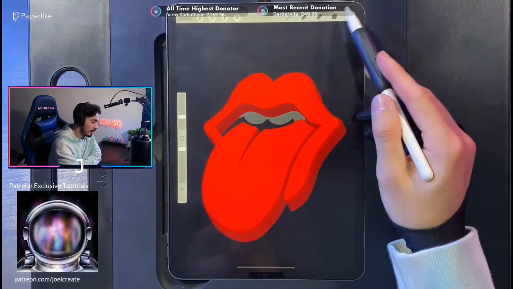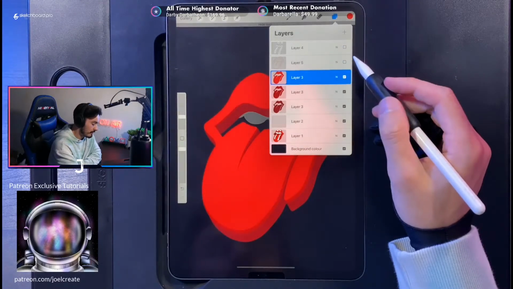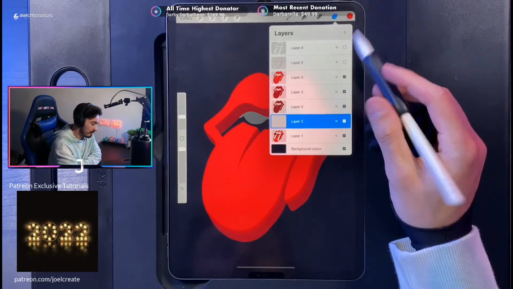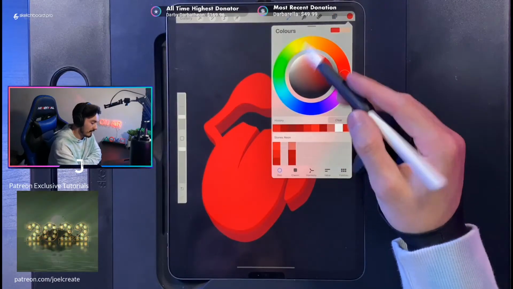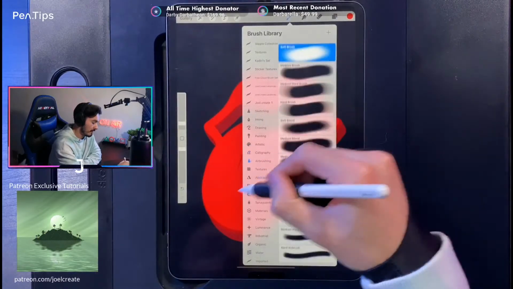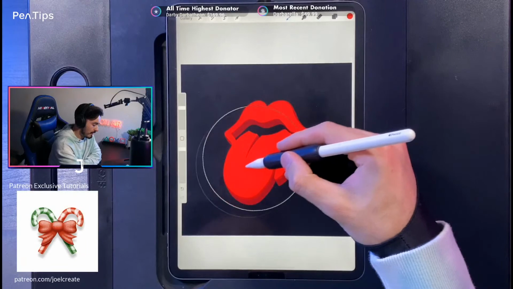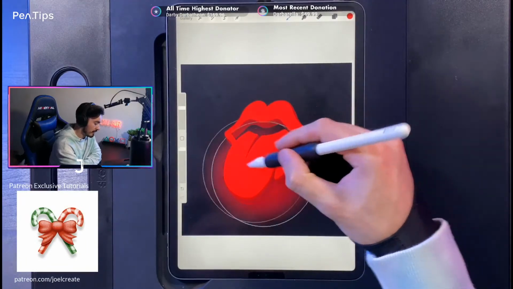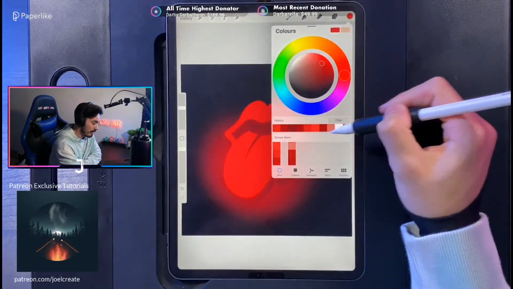Okay, so then we've got the line work on top, ready to go. So, first things first, background. Let's turn off the original. Let's just add a little bit of color in the background. Did this last week and I really enjoyed it. Just a big, very loose bit of color just in the background. And then at the top here will be white.